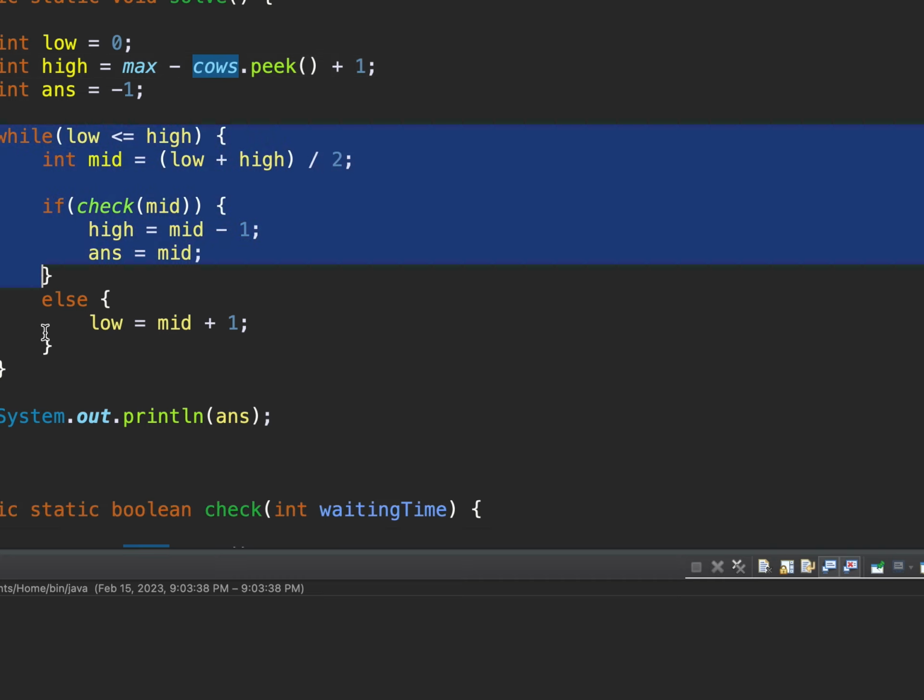And I just implemented the binary search mechanism, as well as a check method that checks if the middle value works. And we're going to set the high to middle minus 1 and low to middle plus 1 when check returns true, because we want to check for a lower value if it does work and a higher value if it doesn't work.